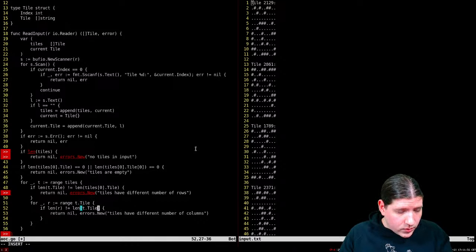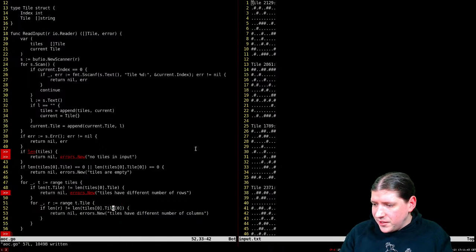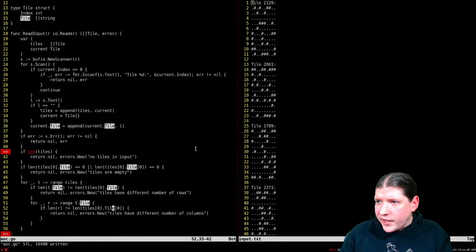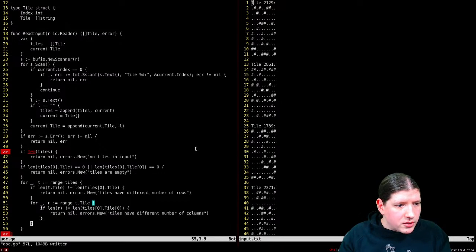But instead of doing this here, we will check against tiles[0].tile[0], the first row in the first tile. That way we return an error if not all of the tiles have the same number of rows and columns. And this should theoretically work if len tiles is obviously broken.